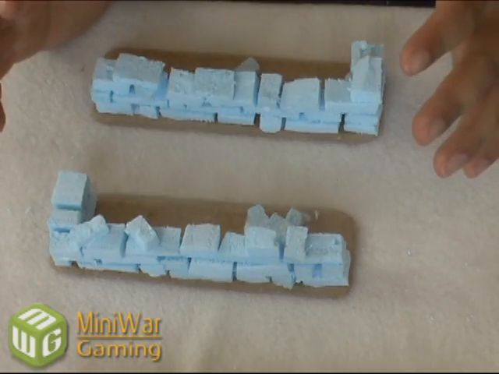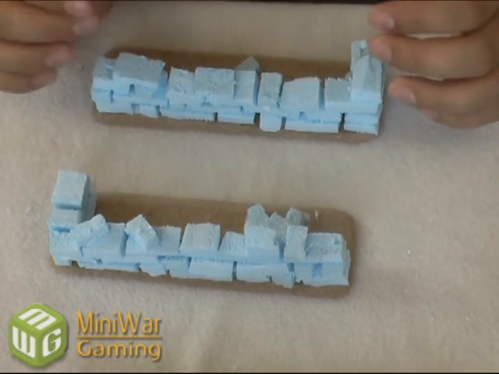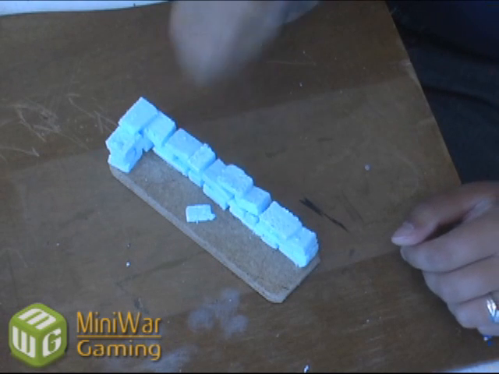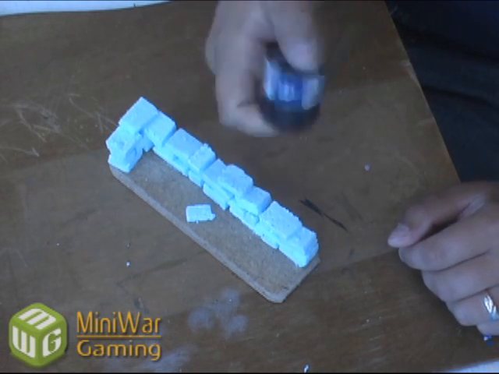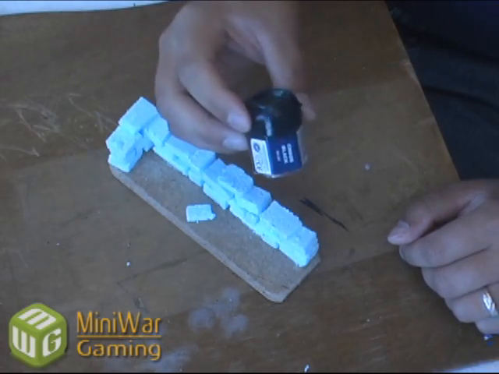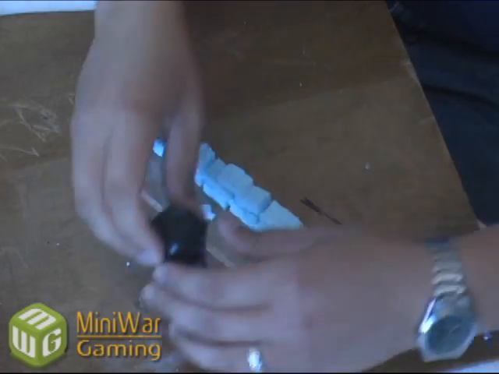Let this sit and dry for a good amount of time, and after that we're going to come back and base coat it in black. Once you've left this overnight to dry, you're going to want to base coat this in black, whether it's pure black or chaos black, it's the same difference. If you use the GW chaos black, I suggest adding a little bit of water to it.